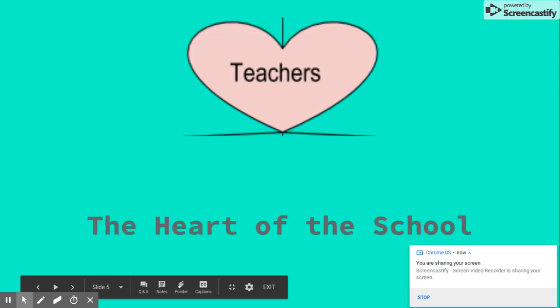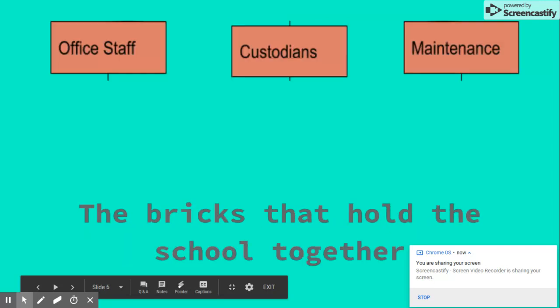After them, I think the next important part is the teachers. Teachers are the heart of the school. They are the thing that keeps it going, that we look to day in and day out to do the job and be the front line in the face of our organization. They are the ones that have the largest impact and can really determine the morale and the success of a school by what they do every day. So making sure that their needs are taken care of is definitely a high priority.